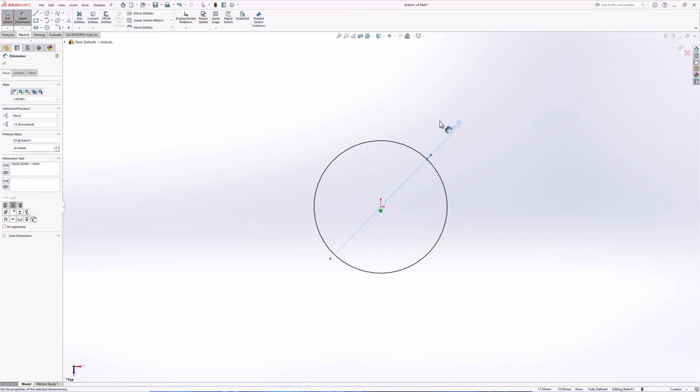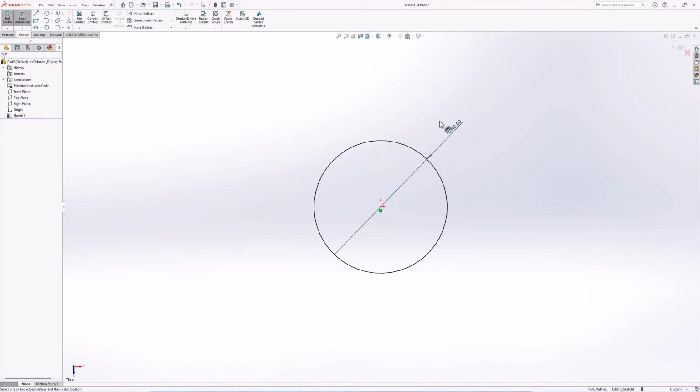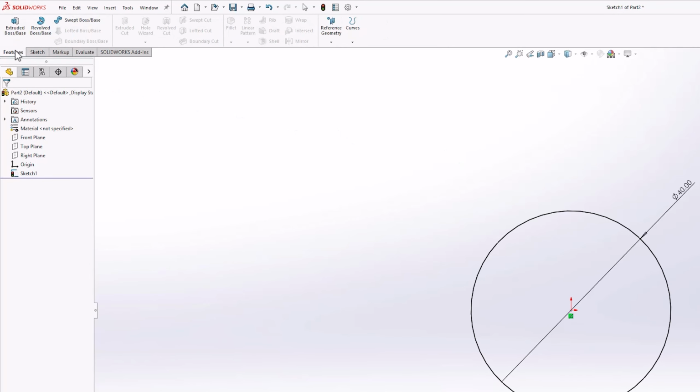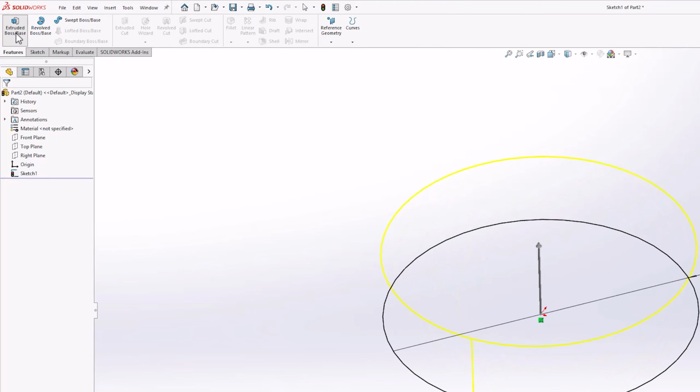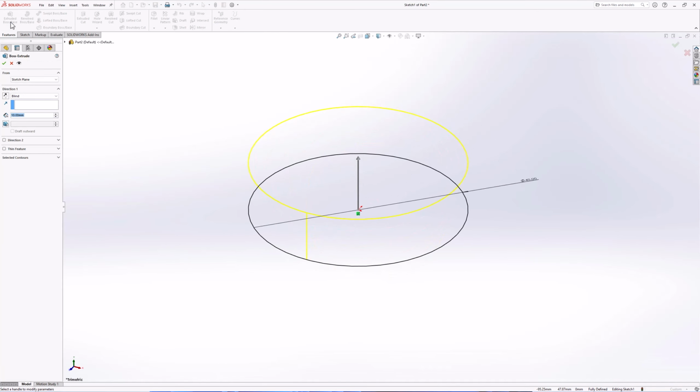In the previous sketching series, we solely used the Sketch tab, but now we're at a stage where we would like to add 3D information. We'll be using both the Sketch tab and the Features tab. One of the simplest and most commonly used features is Boss Extrude. Boss Extrude creates 3D geometry by extruding a 2D sketch along a straight line. It adds material to a part with options to control direction, depth and draft.